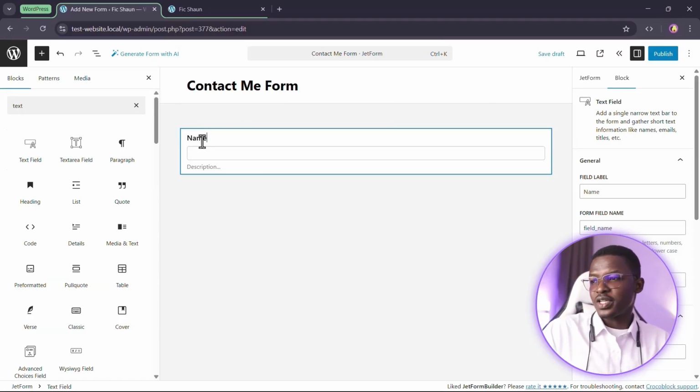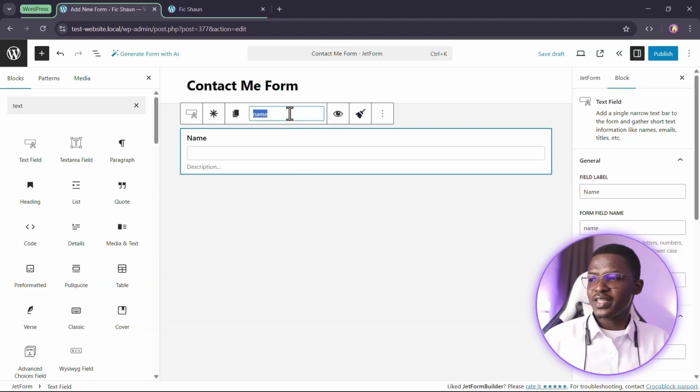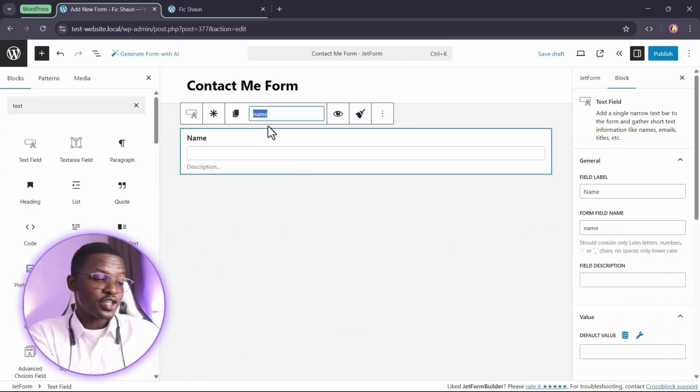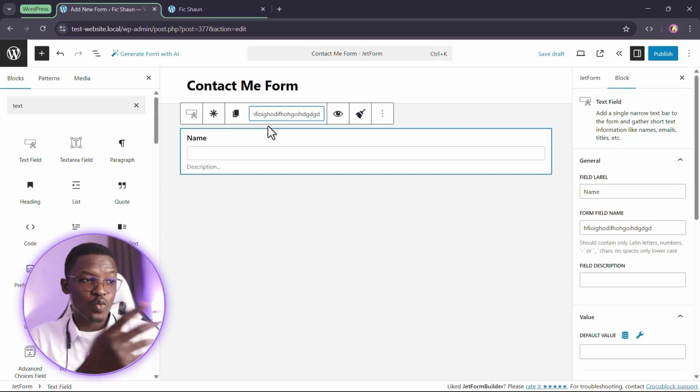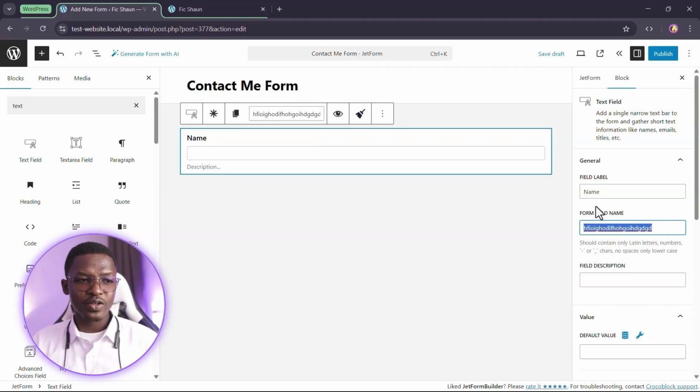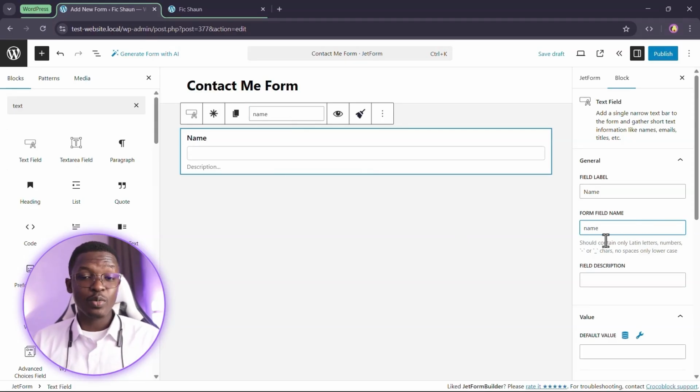Okay, that's totally fine. Now, when we click out of it, we see the key at the top here changes to name. We can, of course, adjust the key if we want to and type whatever we want to inside of there. Also, the form field key or name, as you can see on the right-hand side, called form field name right here, is adjustable both at the top here and also at the right. If you choose to, you can adjust this back to a reasonable key or form field name. So let's just call that name, okay?